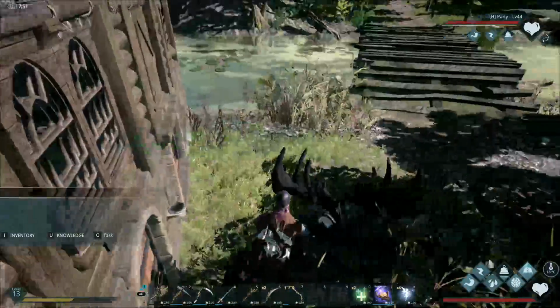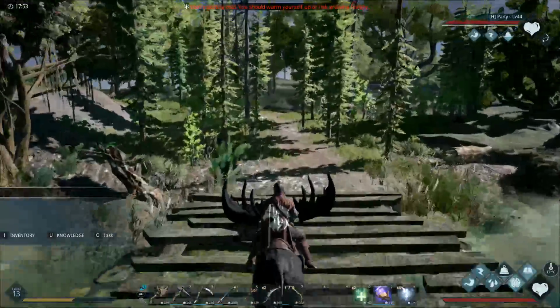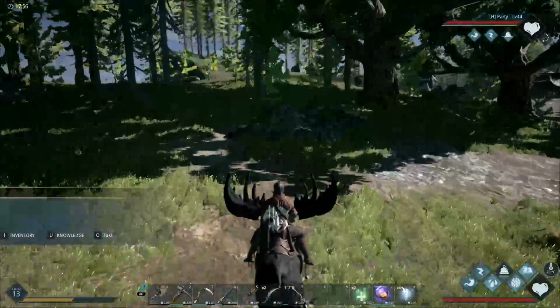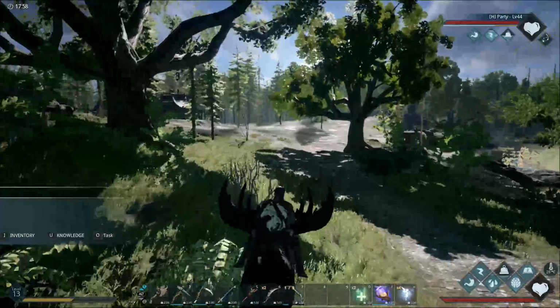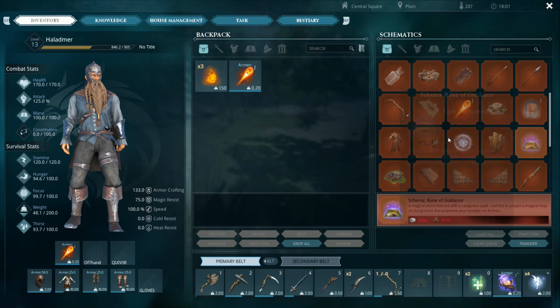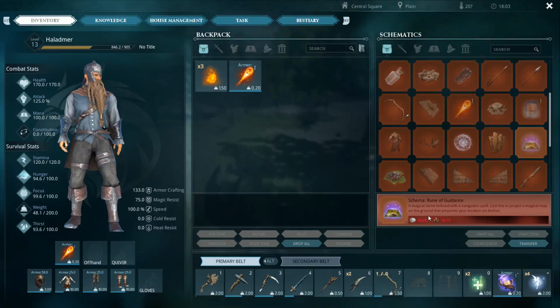Alright, so let's go this way. Now, there is a map option in the game. You can actually get a spell that will show you physically where you are. It'll create a little 3D image of a map for you. And I think I may actually have the spell. I do. So I just need to get resources to be able to cast this.